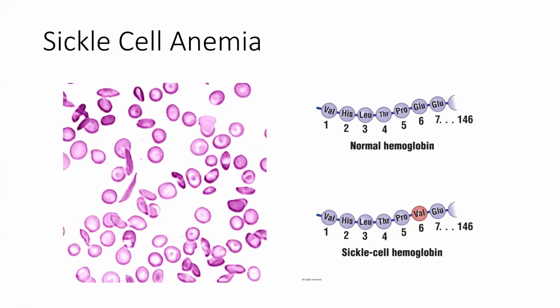I told you a few slides earlier, we have a protein in our blood that transports oxygen for us. It's called hemoglobin, remember? The hemoglobin has 4 chains on it. One of them is made up of 146 amino acids. So this is the normal hemoglobin. The sequence is like here. Valine, histidine, and so on. Number 6 is this thing called GLU, glutamic acid.